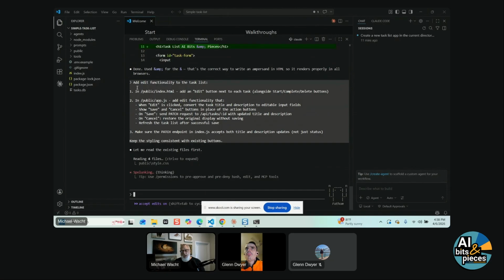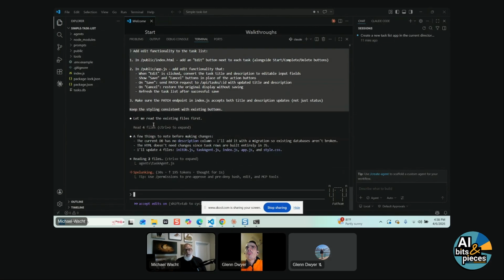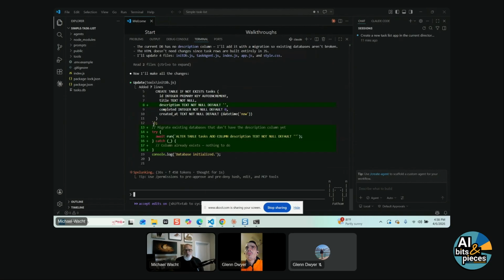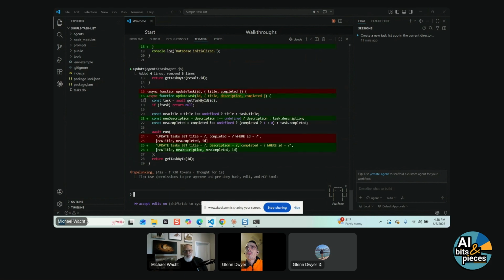So what was good is I just said, I want it to be able to edit the task. Chat figured out all the rest. And the reason I like this strategy is because it's formulating a prompt from Claude Chat to Claude Code, and it knows what its preferred formatting is.